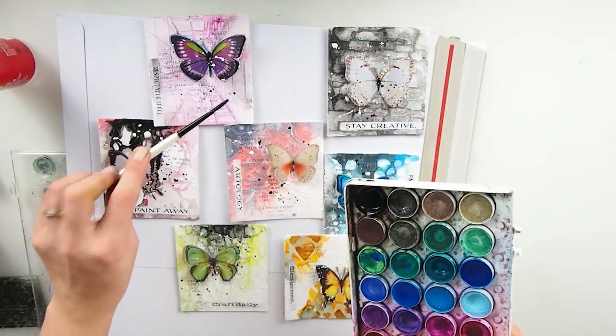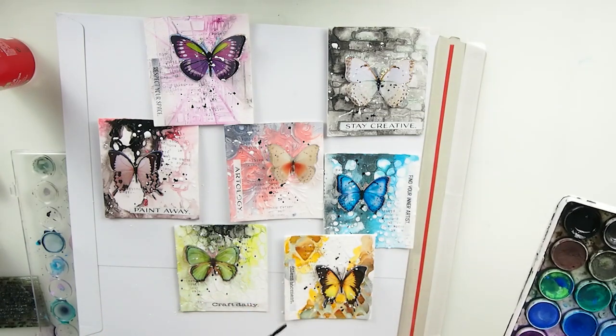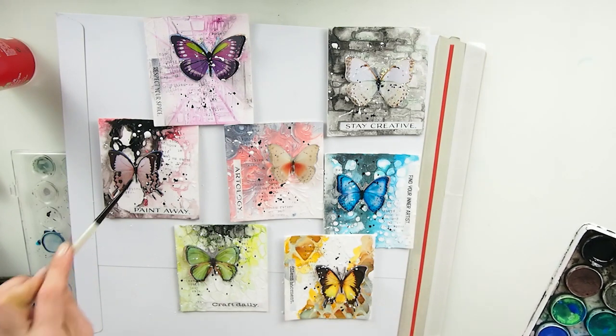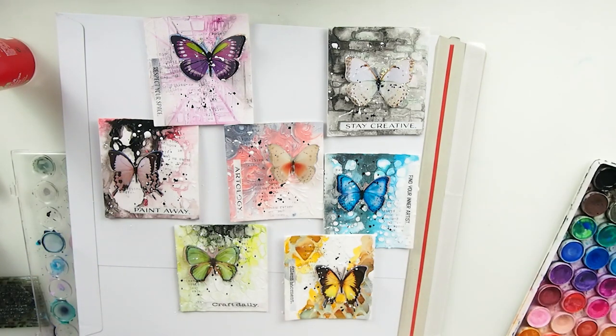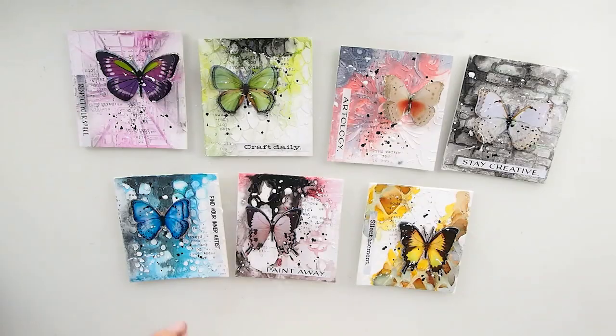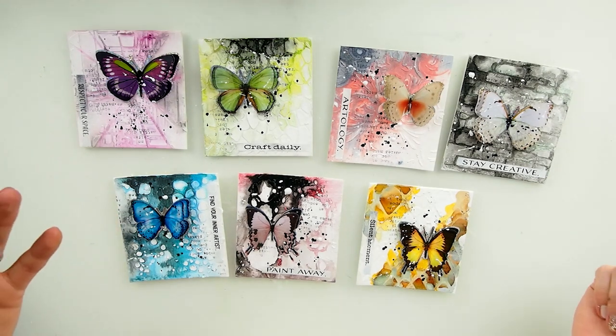So, I love them. Okay, wowee. Okay, let's wash that and let's put them away aside. Okay, so here they are, our seven little canvases, let's call them.